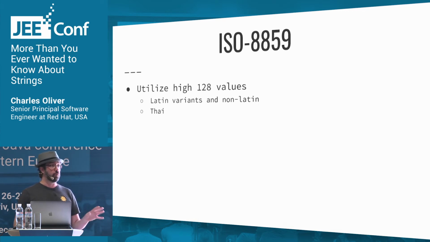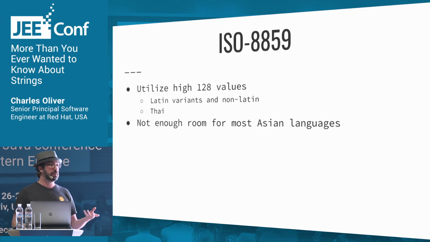And in general, this worked pretty well for languages that had a finite alphabet, a smaller alphabet that would fit into these 128 values. But for most Asian languages, we couldn't do it. There were early Japanese encodings that would only encode katakana, for example. And if you know anything about Japanese, that's only 1/3 of the character sets involved. We need hiragana and we need the kanji as well.